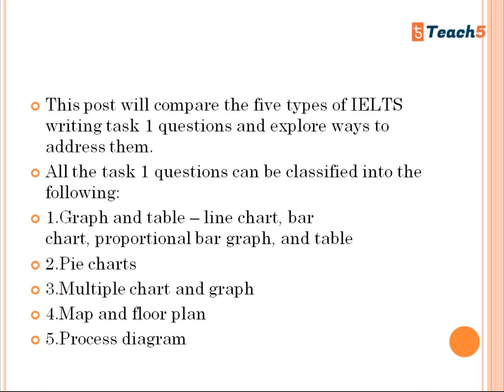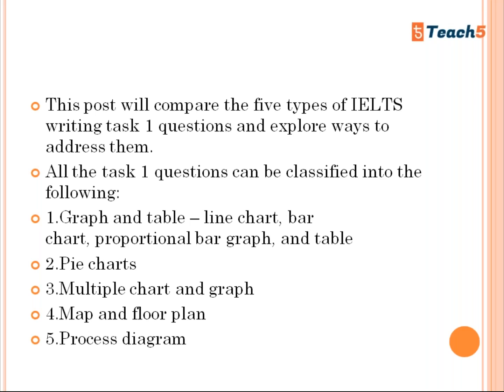First, let's have a brief introduction. This post will compare the 5 types of IELTS Writing Task 1 questions and explore ways to address them. All the Task 1 questions can be classified into the following. There are different types of Task 1 questions: graph and table, line chart or bar chart, proportional bar graph and table, pie chart, multiple charts and graph, map and floor plan, and process diagram.